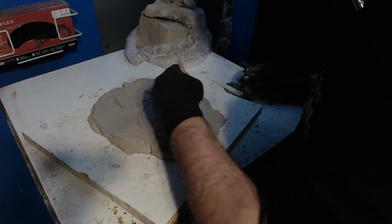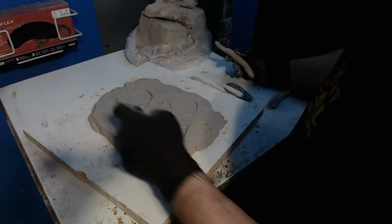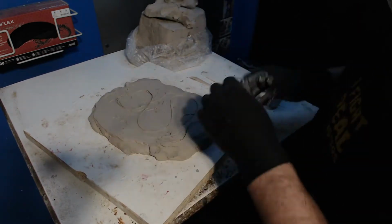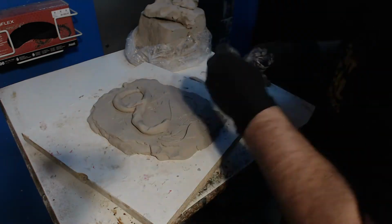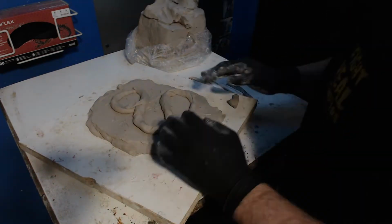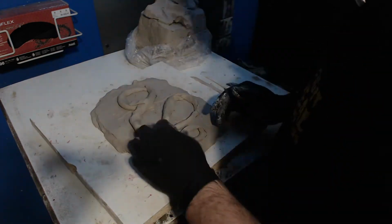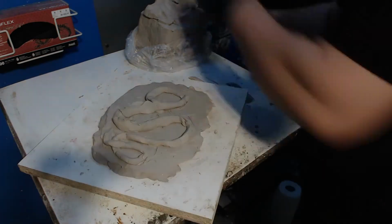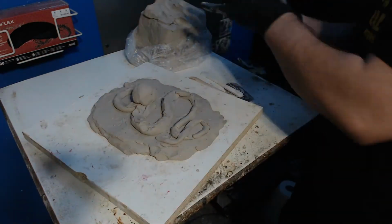And here you see me starting to add some clay, just adding in some worms to build up the shape of the body, making sure that everything still flows together, still works, and just blocking it in and blocking in the head as well. Now the head's going to stick out or face forward, and the rest of the body is going to twirl and swirl around it.